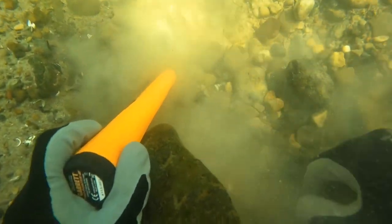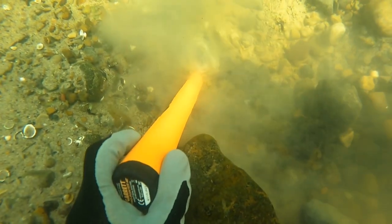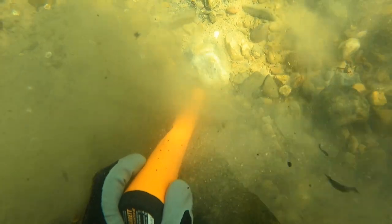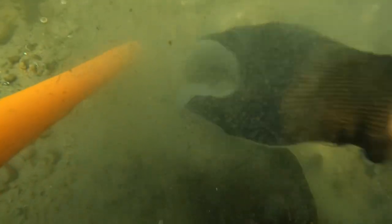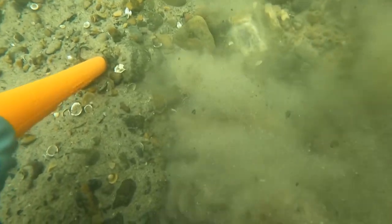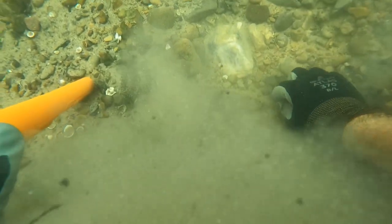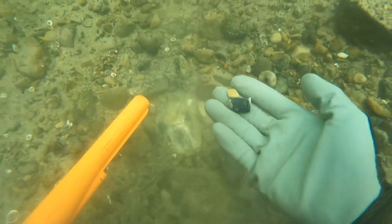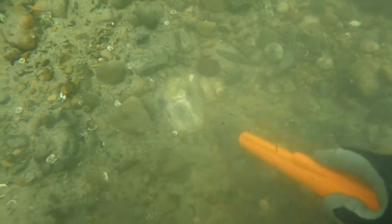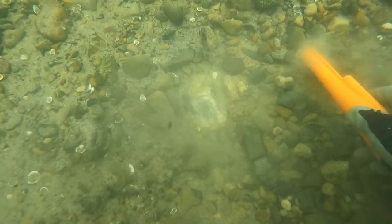There she is, look at that. I'm gonna hesitate. Love that. Really looking forward to getting back to this spot. The problem is the rivers are actually up right now. I'm kind of seeing that one where the base is not really concentric.